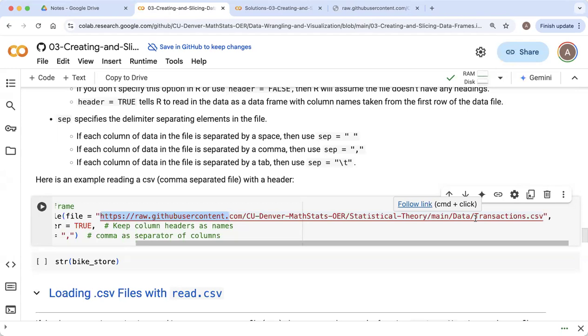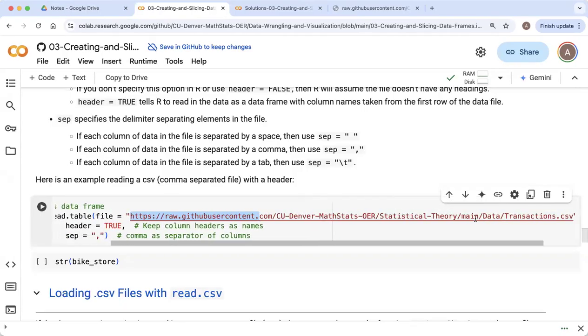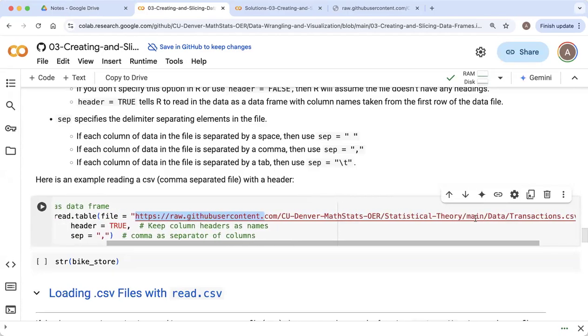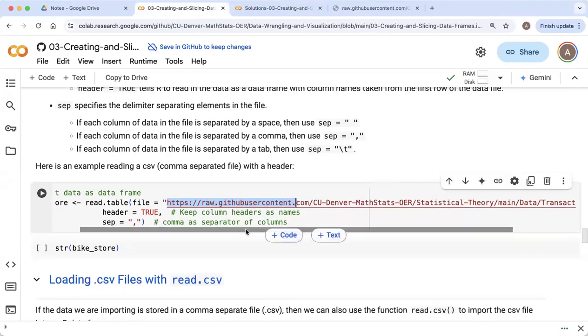This could be a file location on your computer. You've got this data stored in a file someplace that can be in a cloud online, that can be on your computer. So first you need to enter a file. Where is the file? Could be online, could be on your computer. That might be all you need to do. So you could just do read table file, bam. Okay, that might be enough.